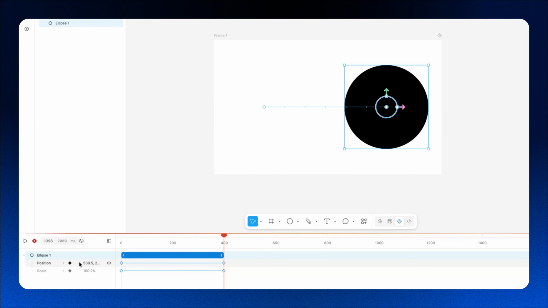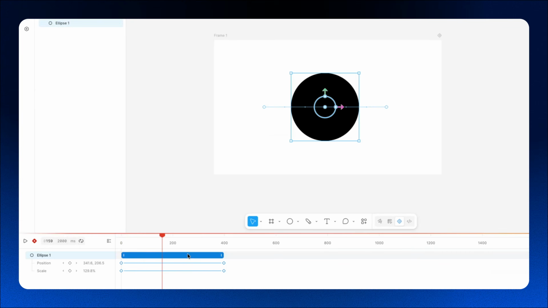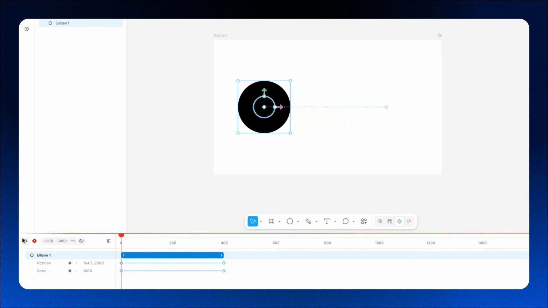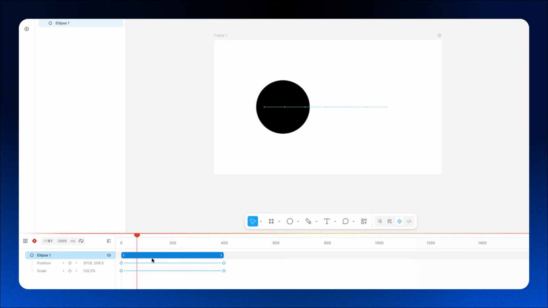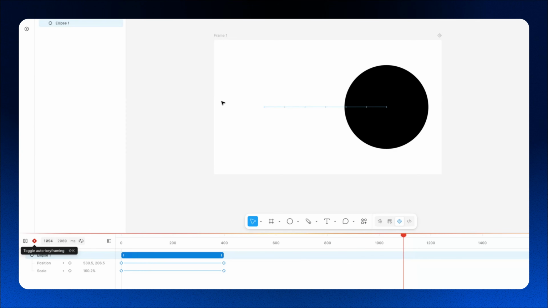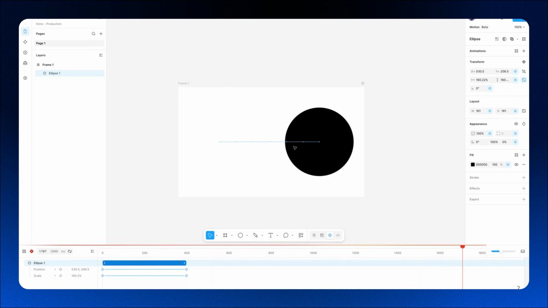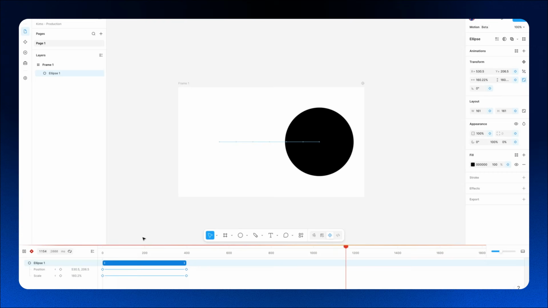So the position has been changed from a specific value to specific values. And if we start to play the animation now, we most probably see that the shape is going to have scale animation and position animation. So let's play it. Okay, that's very cool. So we made a very smooth animation. I somehow see some sort of lag here in between. Maybe I need to change the FPS, frames per second.